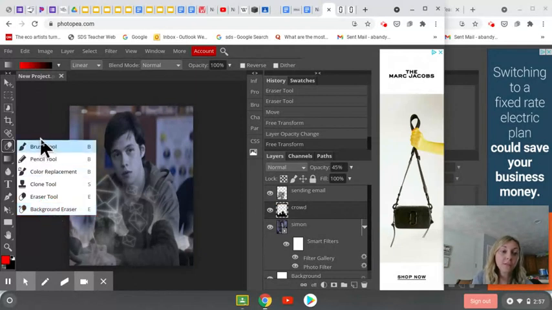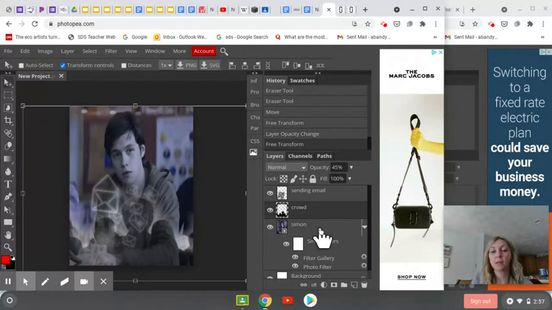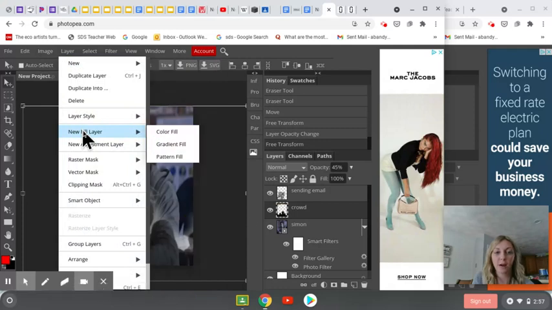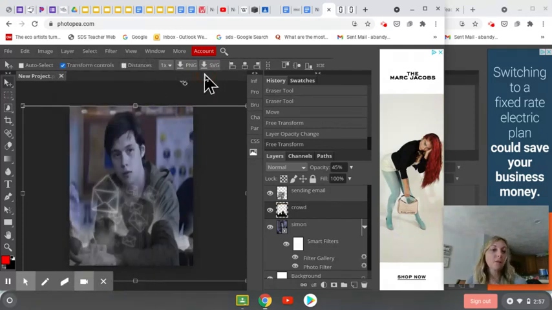So all of those things are going to be really helpful to us, and the other thing I showed you guys was that new fill layer. So you can go to layer, new fill layer to create a different background color or even a gradient if you wanted to. So again, we're not really worried about making a finished project this time. We're just playing around with some of these tools that we're learning and getting comfortable so that we can make a project a little bit later in the week.